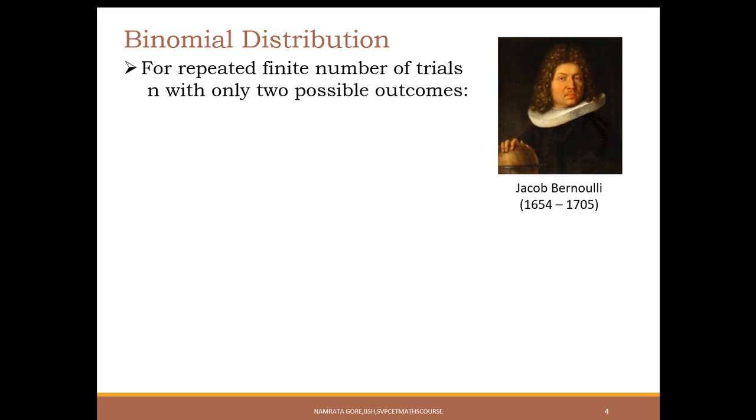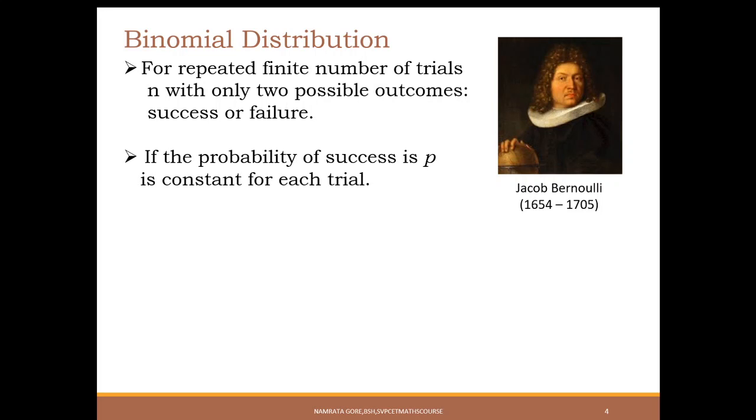Consider a survey repeated a finite number of times n, having only two possible outcomes, success or failure. Tossing of a coin giving head or tail, either head or tail can be success, and the other will be the failure. Result of a test, that can be pass or fail, or a yes/no question, all these fall under binomial distributions.